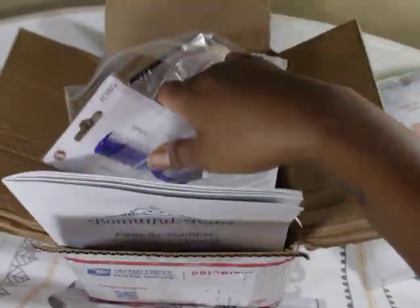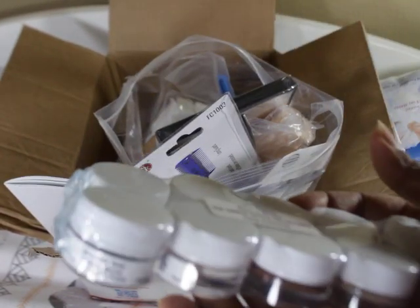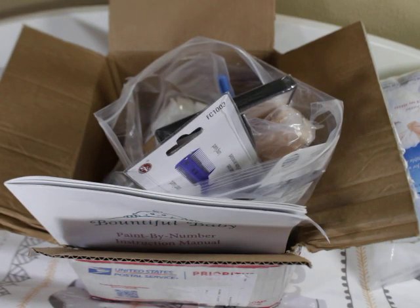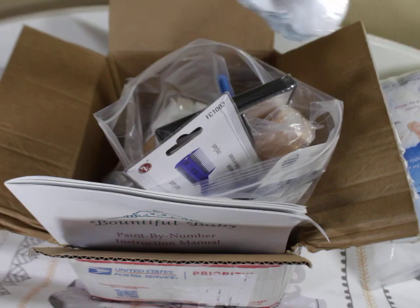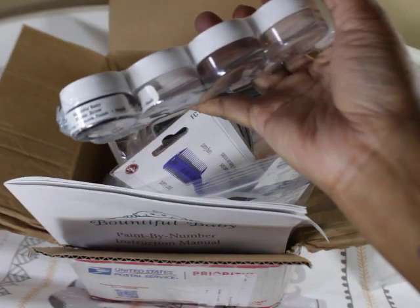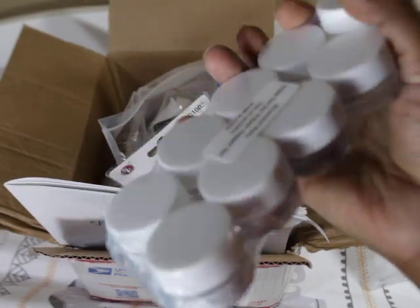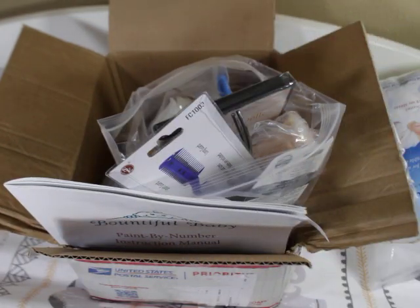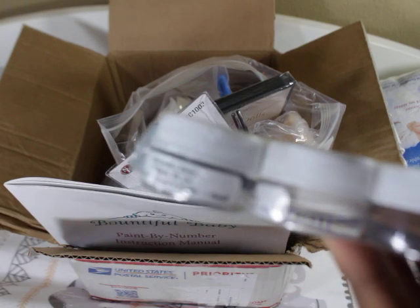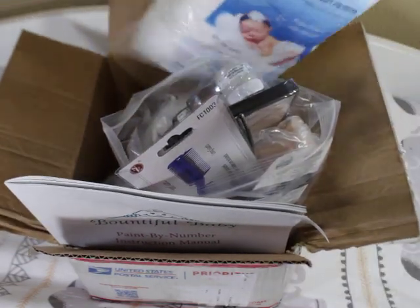This is what I started out with, but I have a lot more paints now. You definitely need yellow, red, and blue. I guess one day I should try to paint a baby with just this set — I haven't done that since I first started. I wonder if it would be different now that I've been reborning for a while. Maybe I'll do that with you guys one day in my chatterbox — it might be fun to see how it turns out.